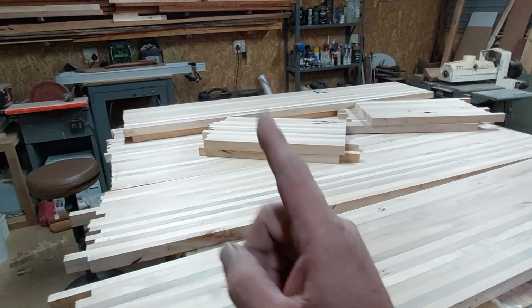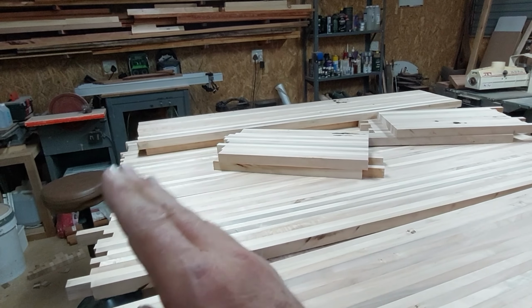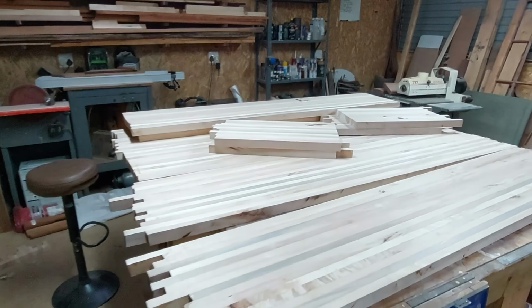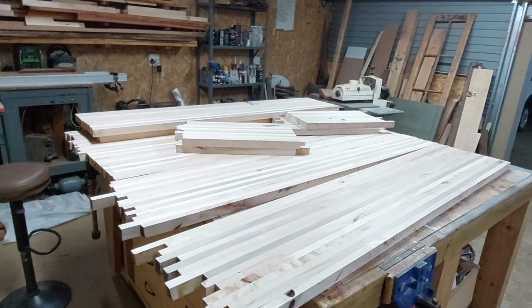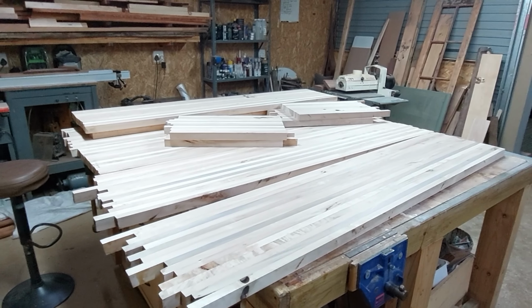The benches, that's the tops, that's the legs. We're going to miter them, 45s on both sides, and then connect them with dominoes. So let me get them glued up, see what they look like.